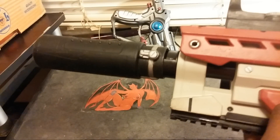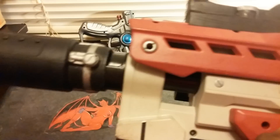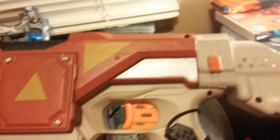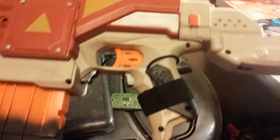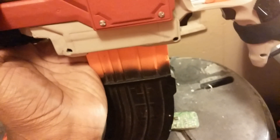My usual barrel attachment — I take the tip off because I hate it — and it doesn't have that bar on the front; didn't see the need for it. Basically stock motors for now, or may leave them stock. The laser attachment is on there, and the modifications are resistors removed as needed, plus a full rewire. Basically stock battery tray.